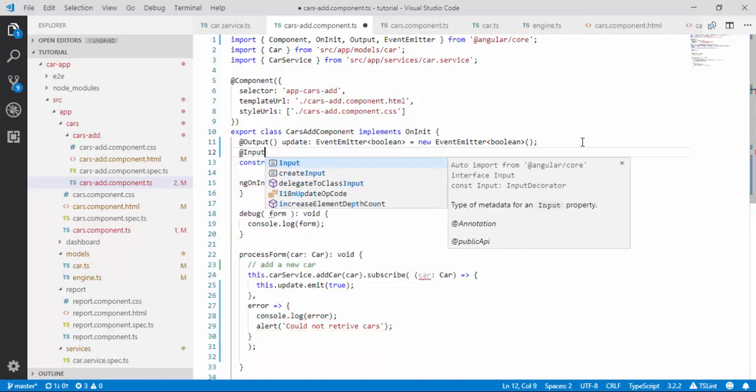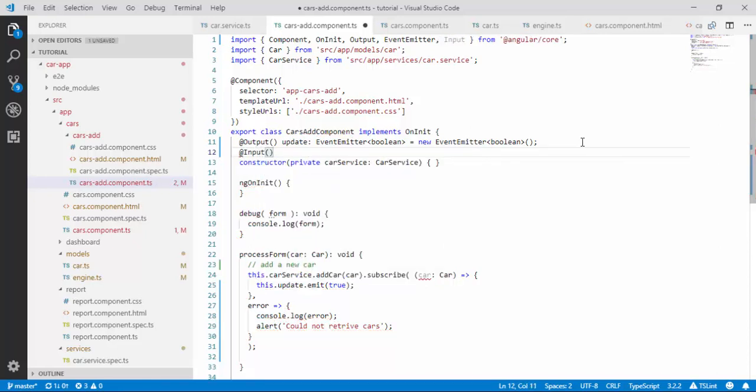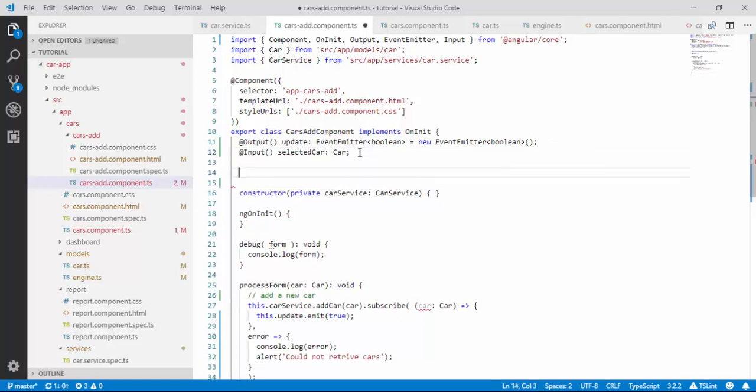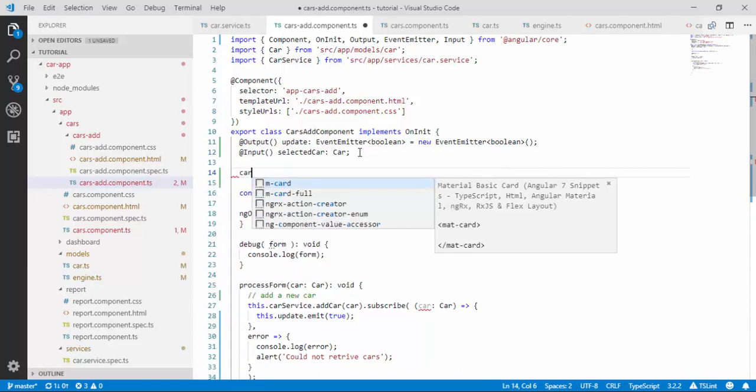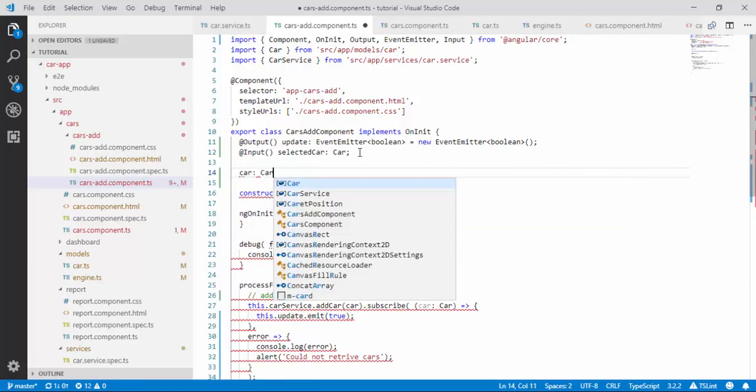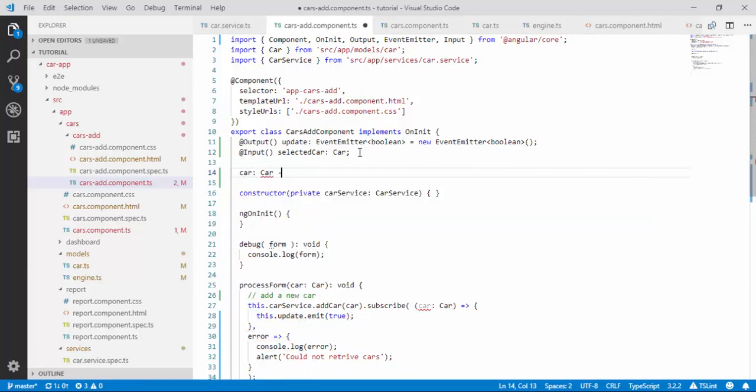So here we're going to have an input, and let's say we call it selected car, type car, and you can actually have another property here, car. The idea is that we don't update the selected car, we update a copy of it.